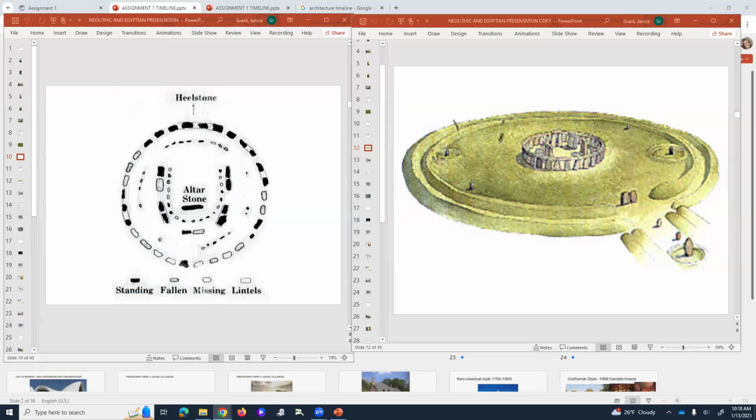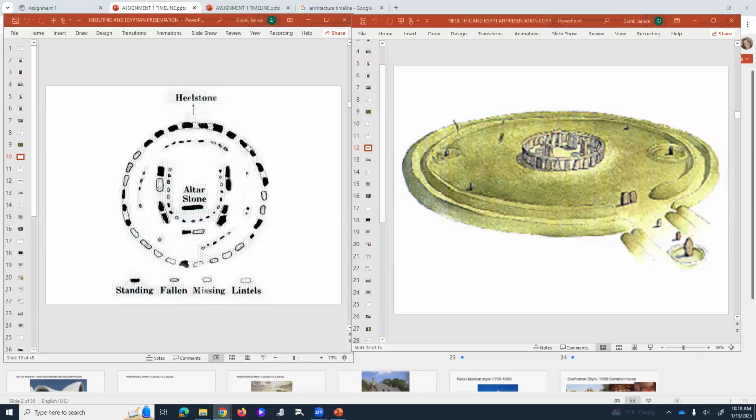If you want to work on it now, or start it now and then finish it later, this is good. I'm just looking for you to grasp the significance of Stonehenge in our early planning, walking through history here.